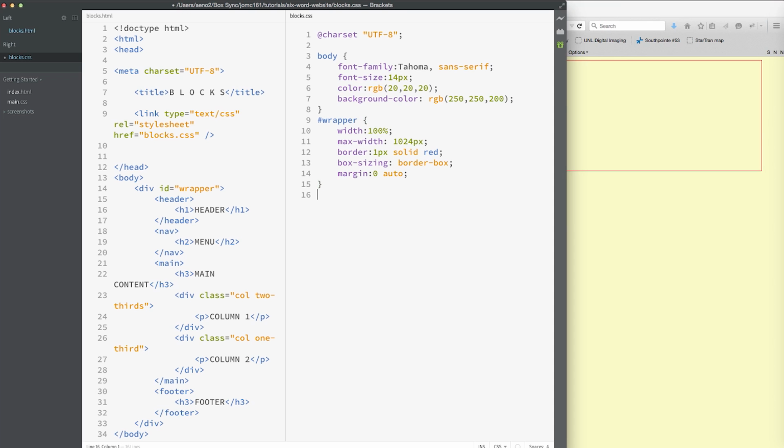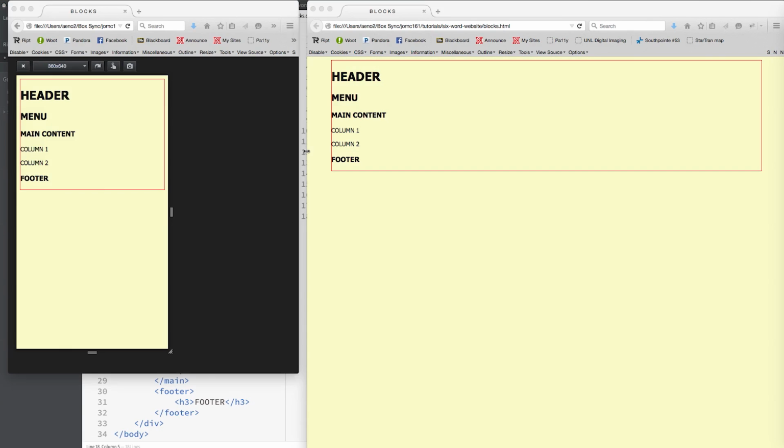Moving on to the next element, we have header. So our header, we're going to make it a width of 100%. We're not going to do much else with it. We might need to, remember we're working on the mobile device, so we've got to make it look pretty on our cell phone.